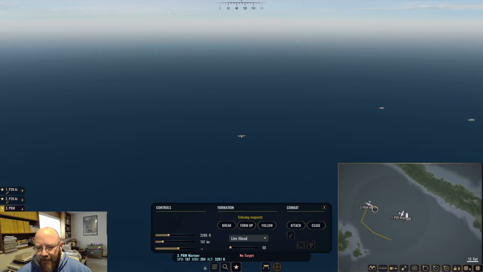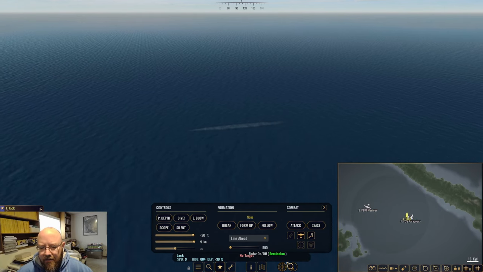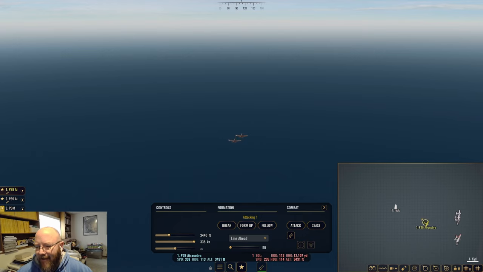They're no longer appearing on the radar. Does my Mariner have radar? He does. So, actually, Jack, you have a radar, too. Oh, you gotta put your scope up. Up scope. Go help brother out, man. There they go. There they are. Ha! Not that they could radio these guys and tell them, hey, they're over there!